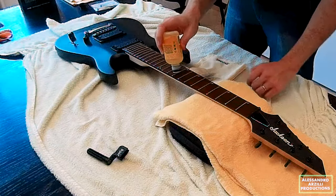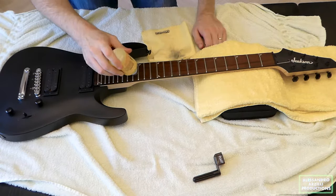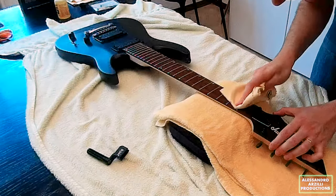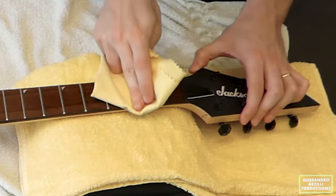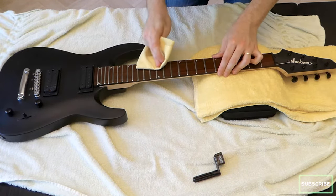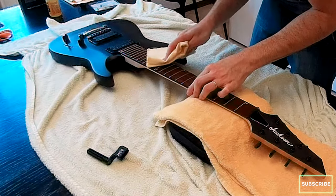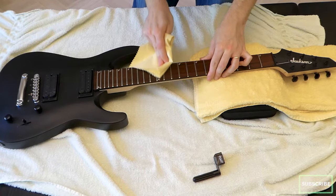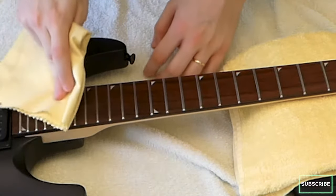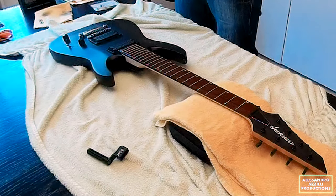And I'm giving this fretboard even some more love because you can really feel and see that the fingerboard drank everything, especially in the lowest part. My goodness. Yes, this thing needed to be cleaned. Okay, 12 done, 12 more to go. Look at it, it's shining. I don't think this guitar has ever been so clean in its whole life. No more dirt, no more gunk. I don't have very sweaty hands, so I don't really need to clean my guitars that often, but yeah. This one looks really cool now.